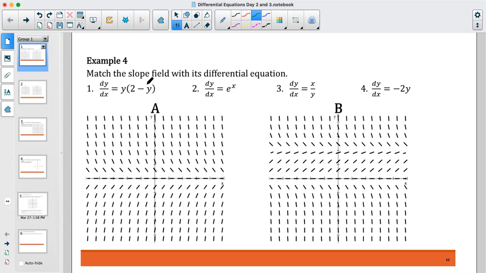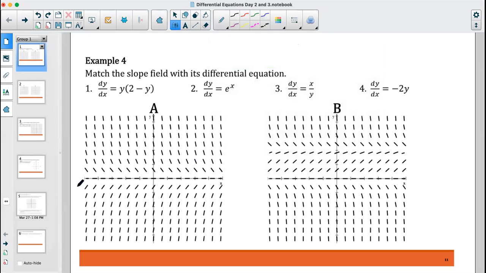If I had to guess what these derivatives were here, I would say the derivative here is positive, maybe a half or maybe 2 or 3. And here it's like -2 or 3. Maybe it's -1 right there. You can't really tell exactly what it is, but you can tell if it's positive or negative. So it's maybe not so obvious. You're like, how do I match these things up? One way to do it is to think about what y would be equal to if you took the integral of both sides, but you don't have to do it that way.